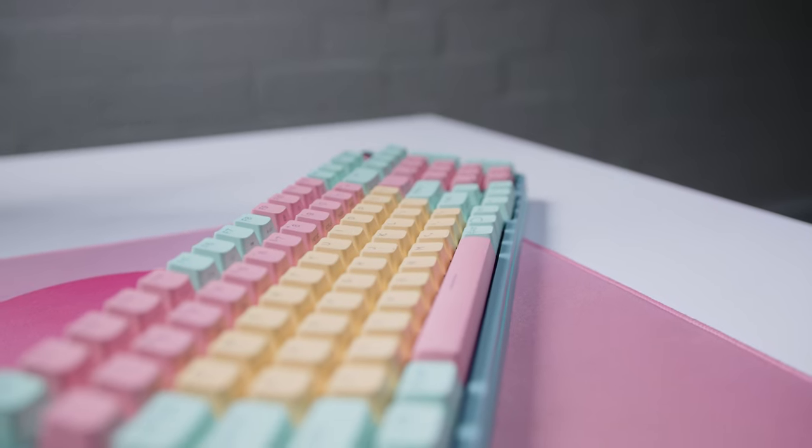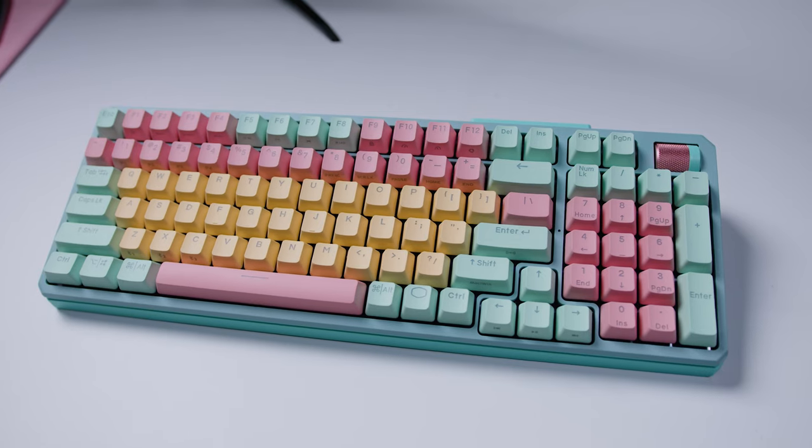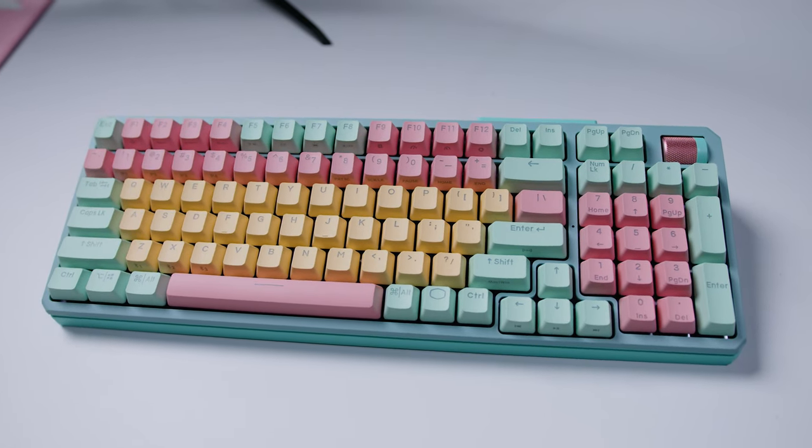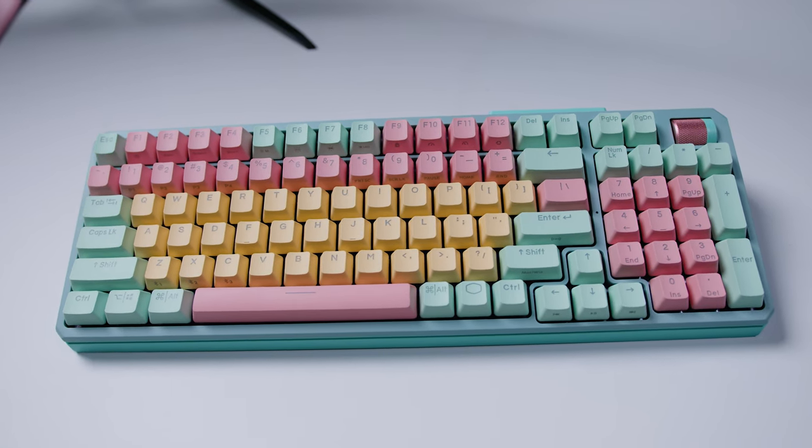Spoiler alert: I like the MK770. In fact, I like it a lot. Just when you thought Cooler Master was out of the peripheral game, they pull you back in with something unexpected. I'm Nick, and the MK770 is an interesting new keyboard from Cooler Master with hot-swappable switches in a 95% form factor that will not break the bank. Could this be your first custom keyboard or just another deck to add to your collection? There's only one way to find out.